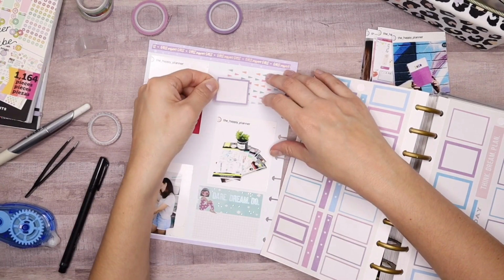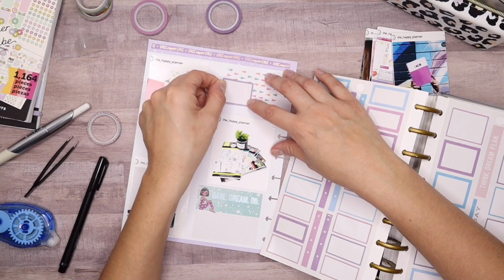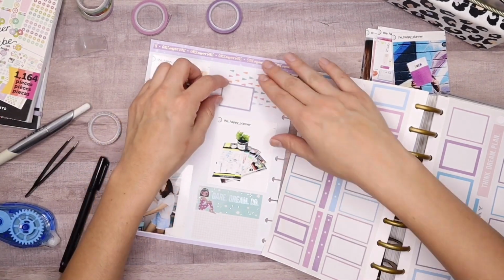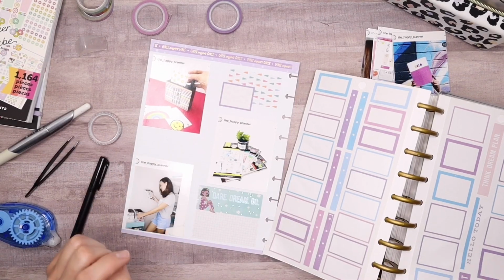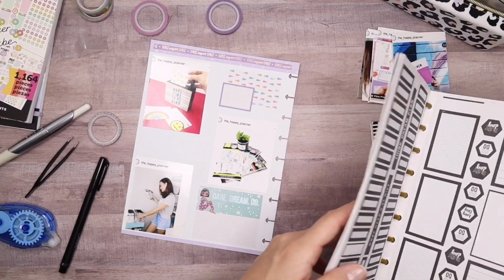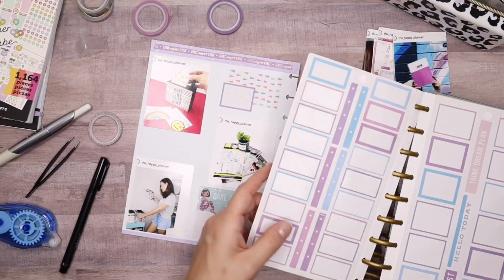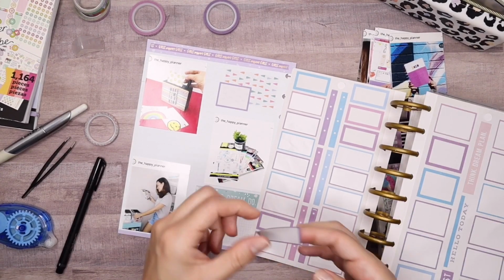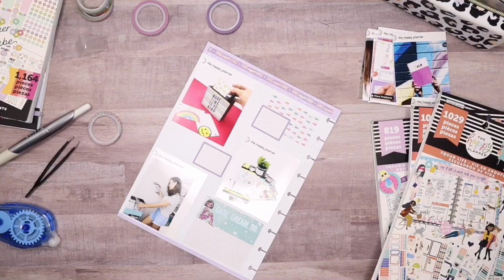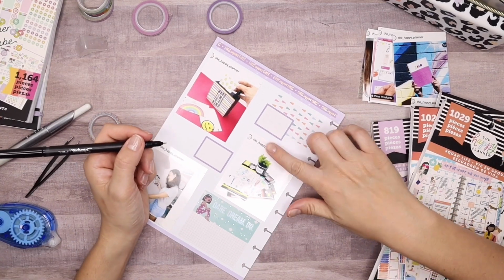I feel like that still is small. But I think I'll do that because then I could add a squad girl right here. So I'll do that one for that. And then for this one, I want to keep the same color scheme. I think I'll do another purple one right here, like that. Okay, so I'm going to fill out the information for these.